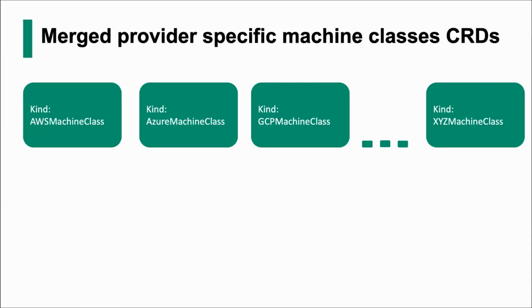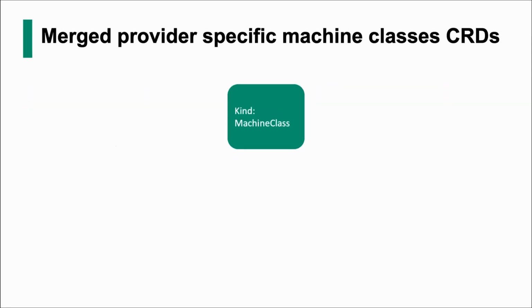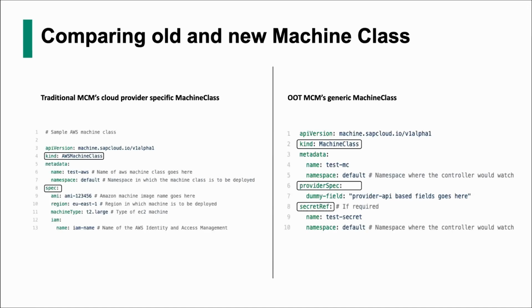While doing this, something we also did is, initially we had different CRDs for different machine classes. So AWS, Azure, or any provider that implements had to write their own CRDs with their spec. So we merged all of this and went with a single CRD for the machine class, and there is a provider and provider spec field which differentiates which provider it belongs to. Say for example, this is one sample CRD that we had earlier.